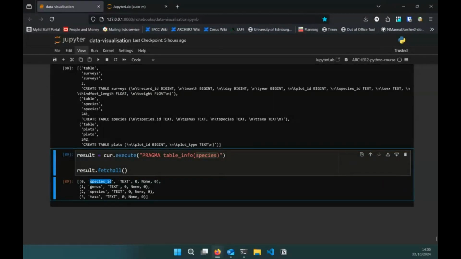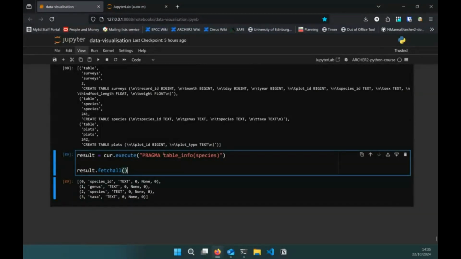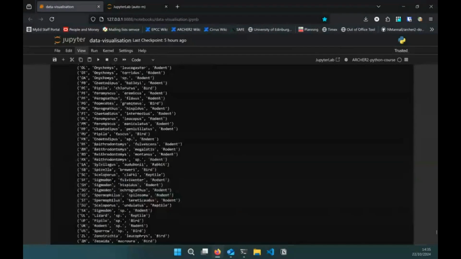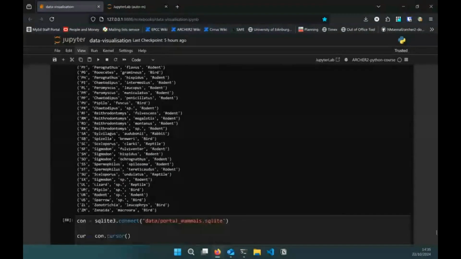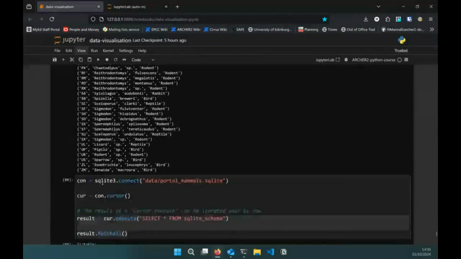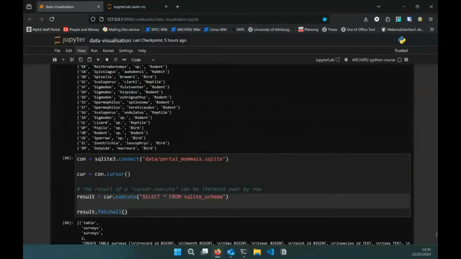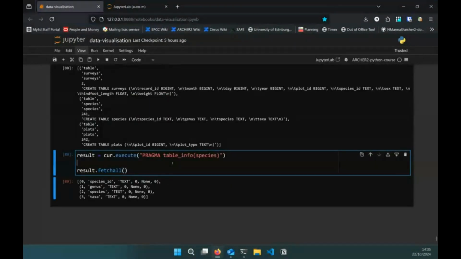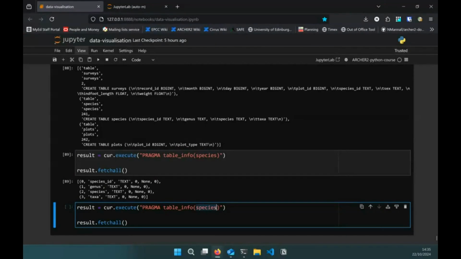It's going to have the species ID, the genus, the species, and the taxa. So that's just information about each of the species. As you can see, when we output the species, that's what we were getting: the species ID, the genus, species, and the taxa, which I think is like the whole overall family. It's not too important for this. But you could do that for the other tables here as well.